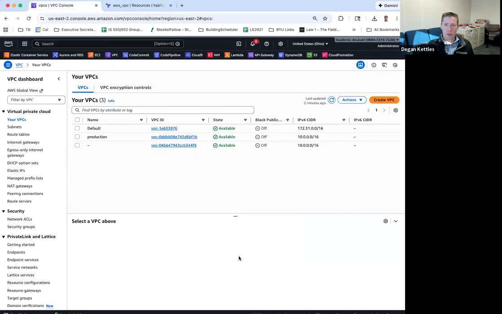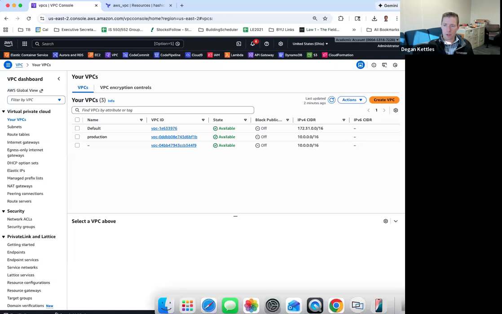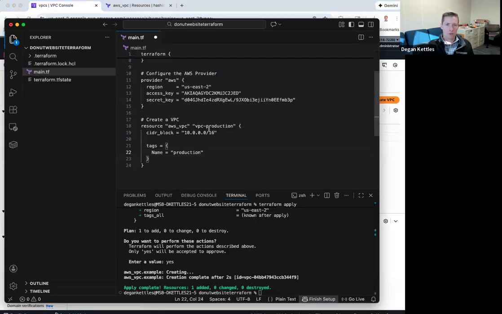All right, just for fun, I'm going to introduce a little bit of an error, and I'm going to put 24 here. Now, if you recall, 24 is supposed to be the size of my subnet and not my VPC, but by making this too small, it introduces something that I need to change later on. So we'll pretend like I made an error. But the key thing right now is we've given this thing the proper name, and we're giving it a tag for when it shows up in the EC2 console or the VPC console, either one.